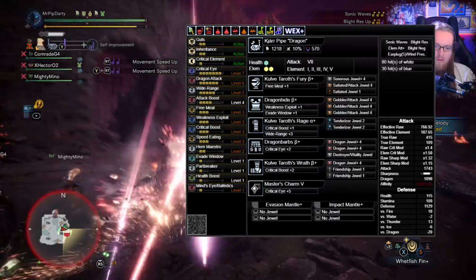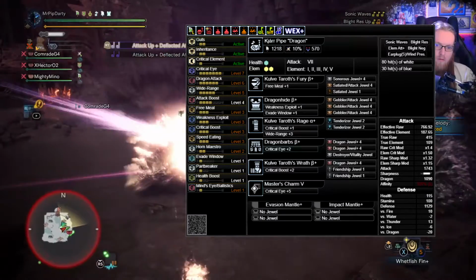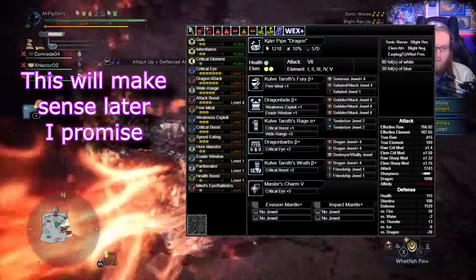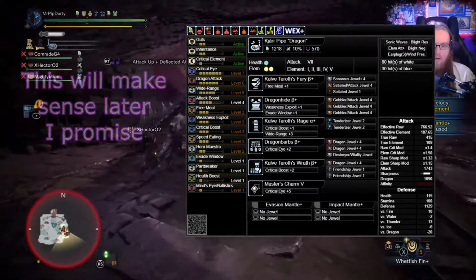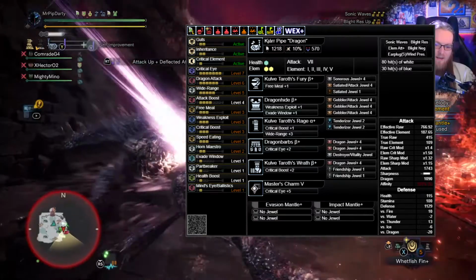So we're gonna grab the Dragon Hide Chest beta, giving us weakness exploit and a point of evade window, getting closer and closer to, as my buddy Comrade would say, the Dark Souls build, and finishing off the build with the Kulve Taroth head and legs beta and the arms alpha, because well, it's still just way too efficient for support.